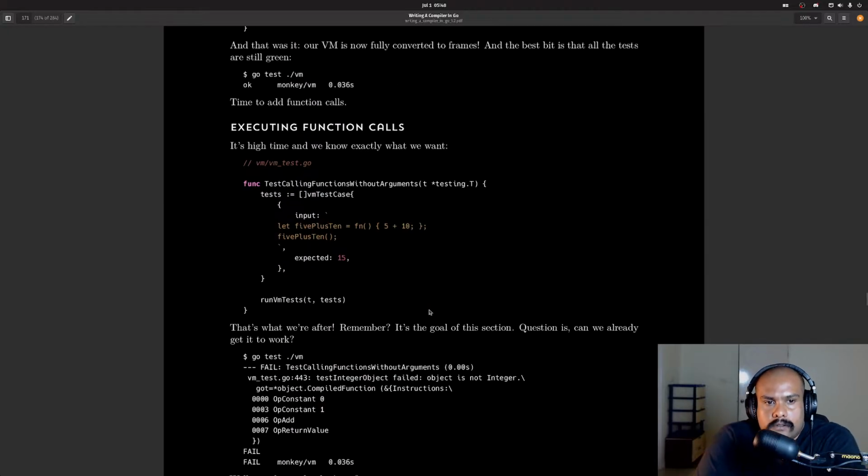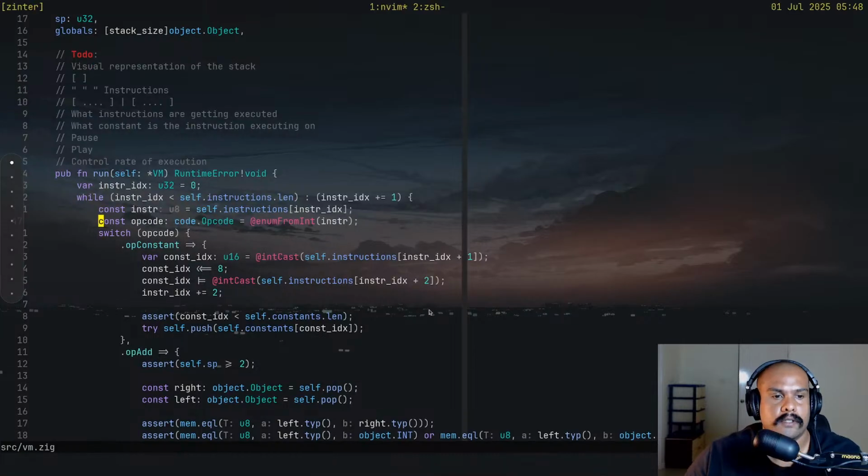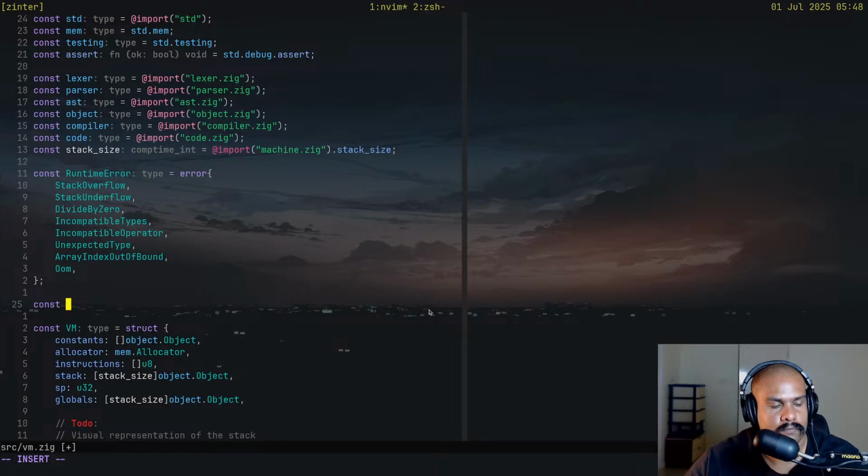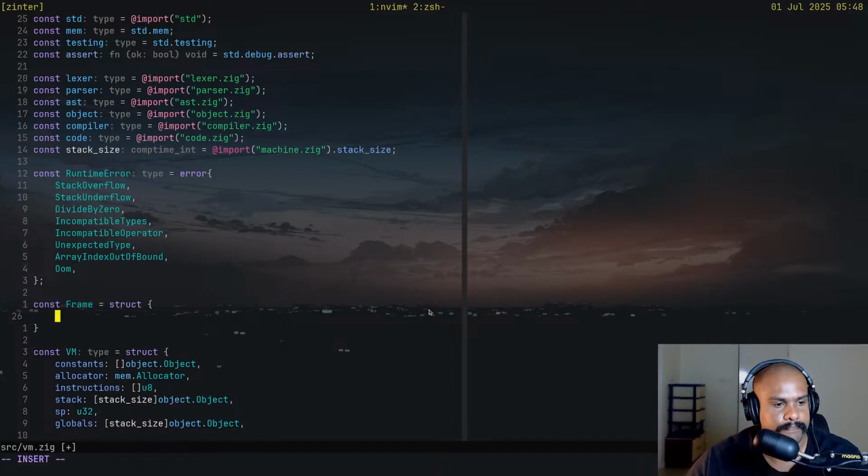Executing function calls. Okay. I'll add the frames, because otherwise I won't remember. Const struct.